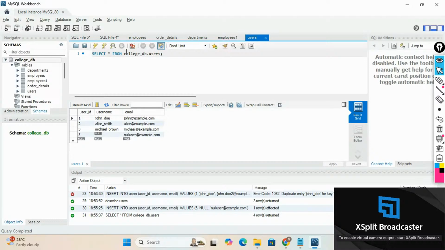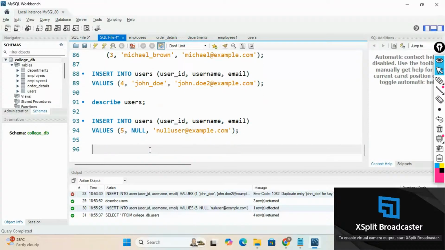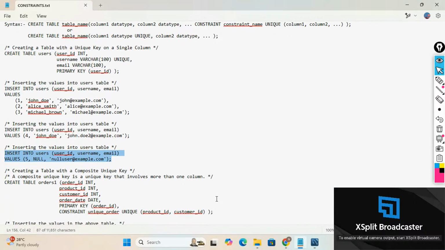That record got inserted successfully without errors. Clear? So let us go and create a composite unique key. Can a composite unique key be defined? Yes, in the same way as we defined a composite primary key.